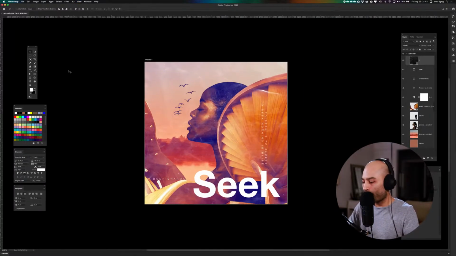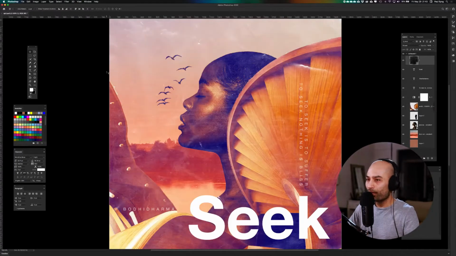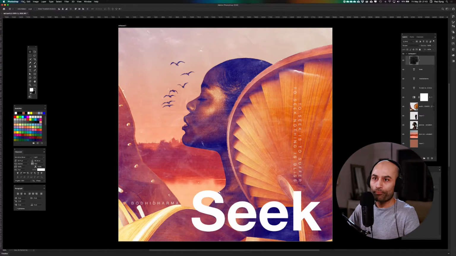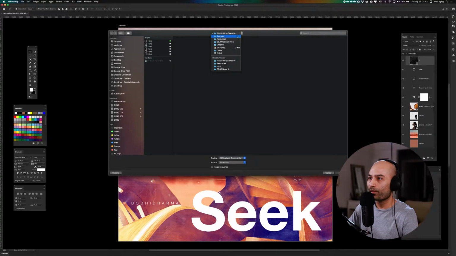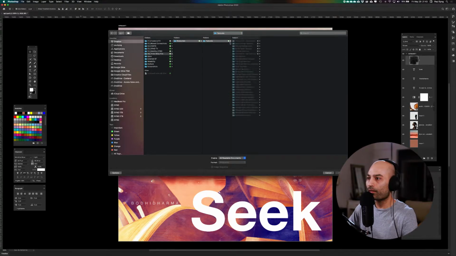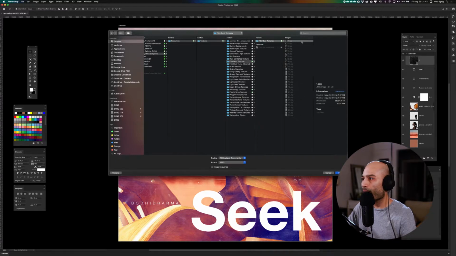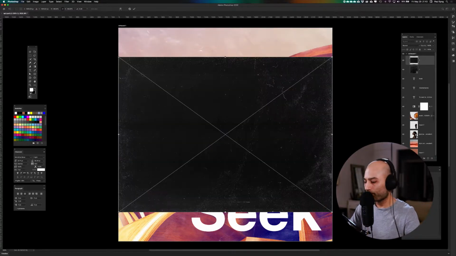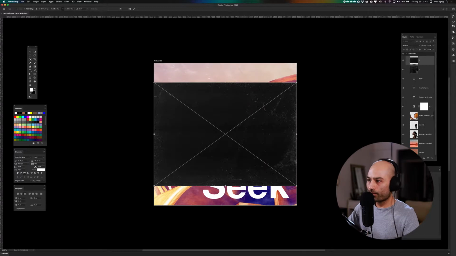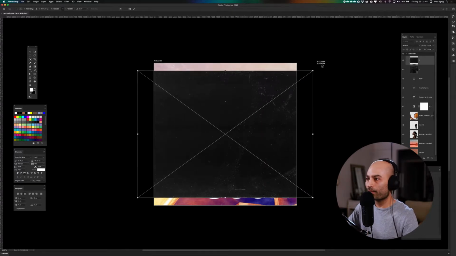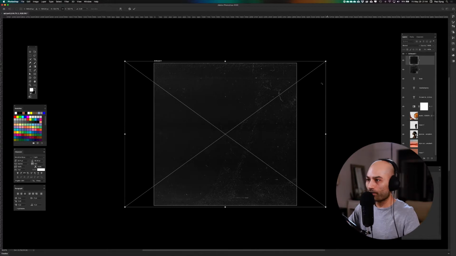So I think this is coming about pretty cool. The only thing I want to add now is some scratches to this. Again, let's bring in some scratch textures from my kit. This photocopy, grain, noise, film, dust textures. Okay, there we go. I'm going to take this first one here, and that is just going to really lock in that nice look that we're going for.